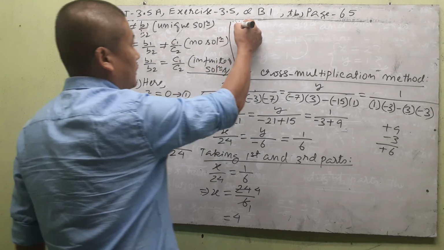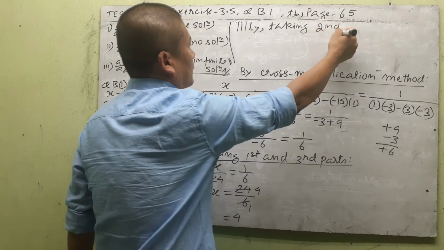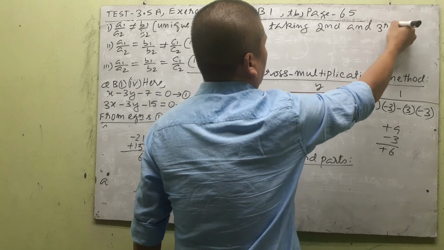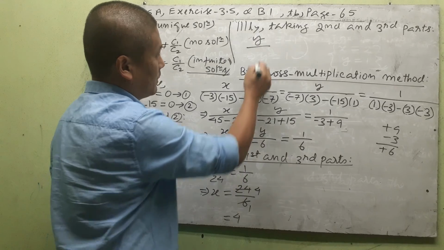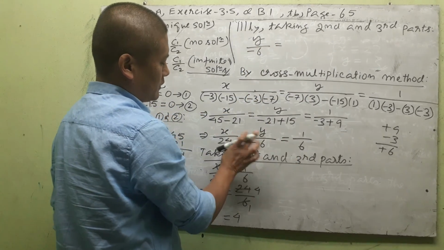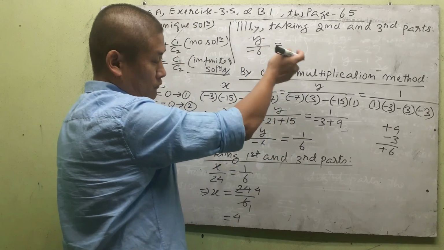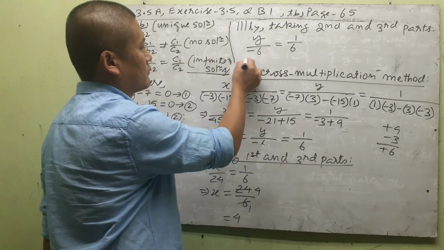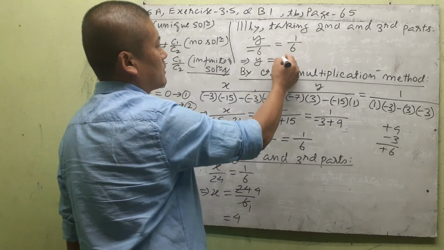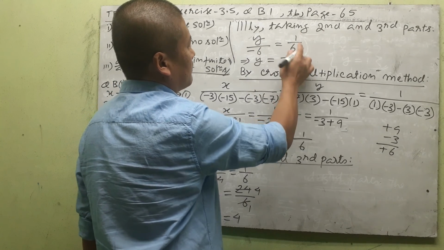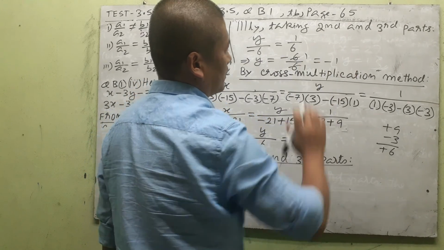Then to find y, similarly also you can put, similarly taking second and third parts, okay, because second part has y, as you can see here, y by minus 6. Second and third, because second is y term, y factor, and we want to find y. So third part is constant number 1 by 6, so we can write that. Y, don't move that. Denominator minus shifted, we'll go and multiply this one. So minus the plus, minus 6 ones are 6, divided by down here, 6. 6 ones are 6, 6 ones are 6. So minus 1 by 1 is minus 1.